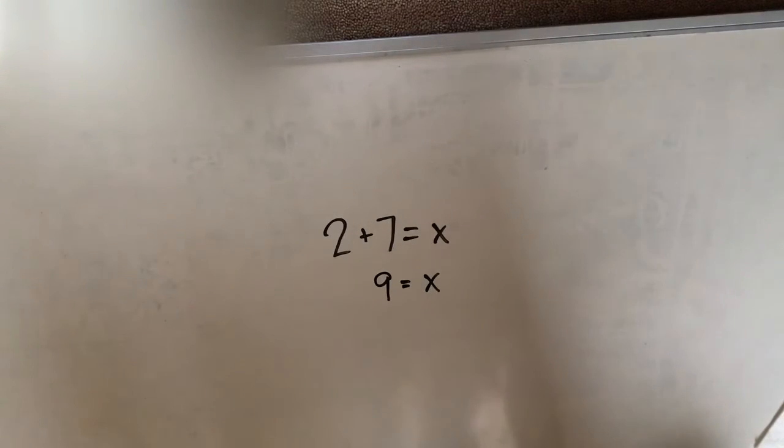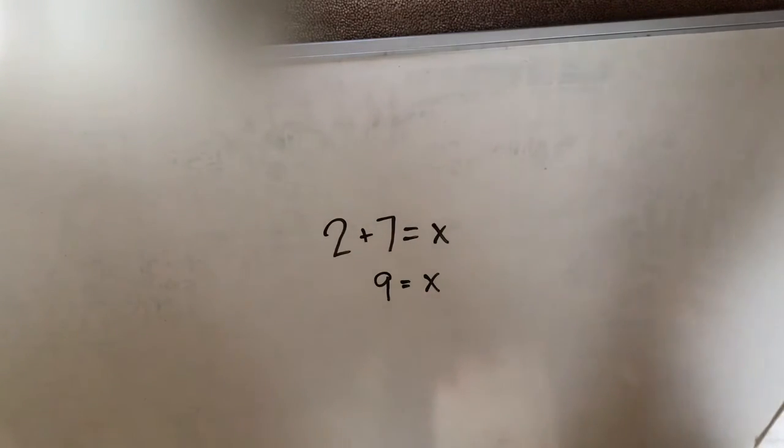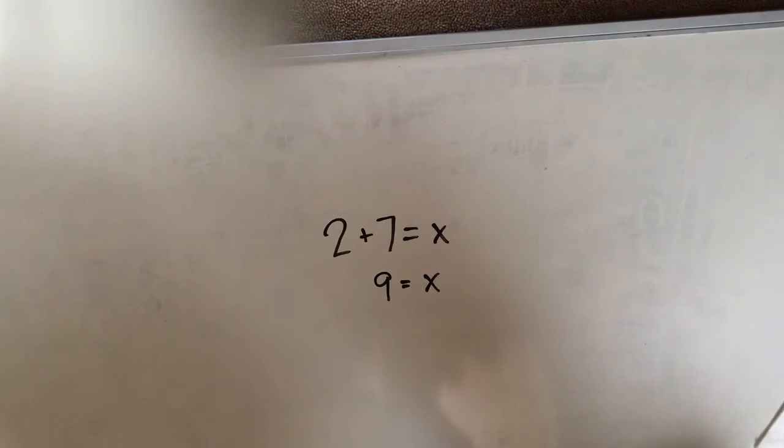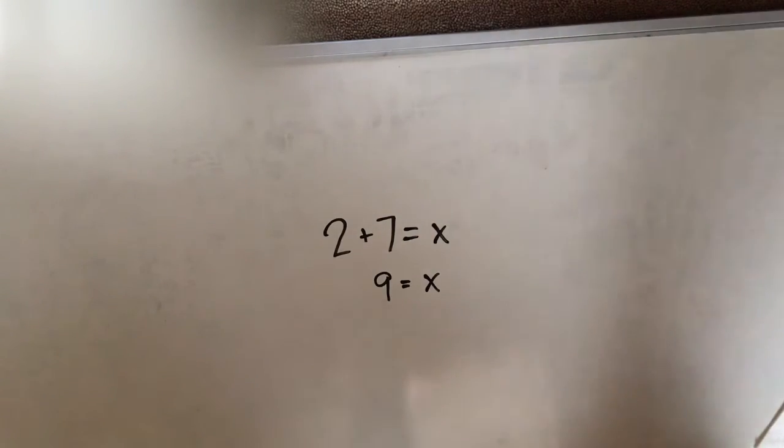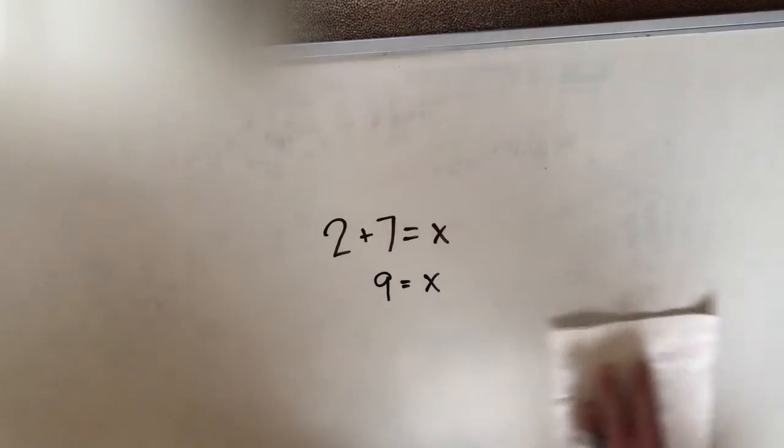And the reason that x must be 9 in this specific equation is because 9 is the only value of x that makes that equation true. If we bring back the scale and have 2 plus 7 on one side, and we know for that scale to be balanced, the other side must be 9. So if you had 2 plus 7 gold bars on the one side and you wanted to balance that scale, you would have to have 9 on the other side if you just visualize that scale. And that's really what solving equations is all about. You want to try and find the value of a variable to make the equation balanced. So you're solving for the variable so that your equation will be balanced.